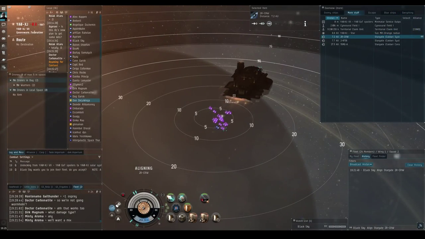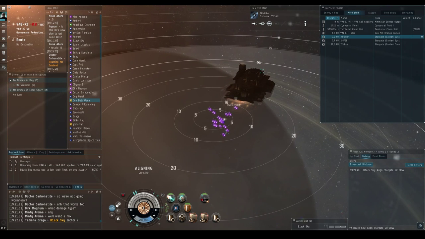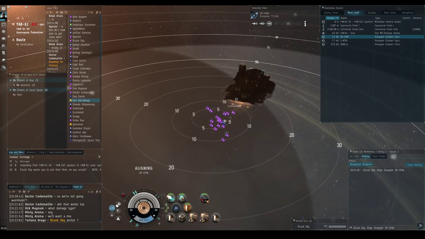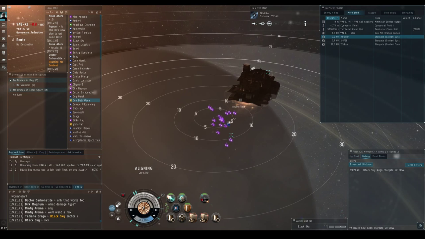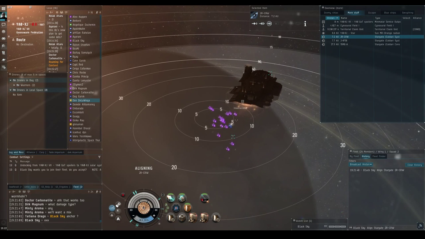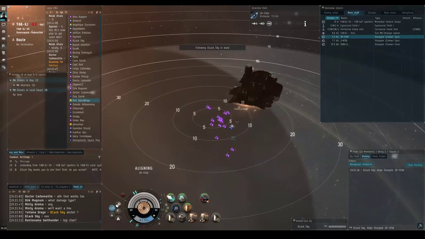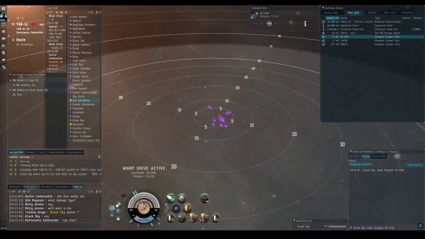During the fleet, just do what the FC tells you to do. Think of it as the FC moving his arms around and you are the hand and fingers. Go where he tells you to, follow his orders, and if you are in a position to shoot and tackle things, and assuming the FC actually wants you to shoot and tackle things, then go ahead and do so. There you go, the FC is now warping us to the next gate.